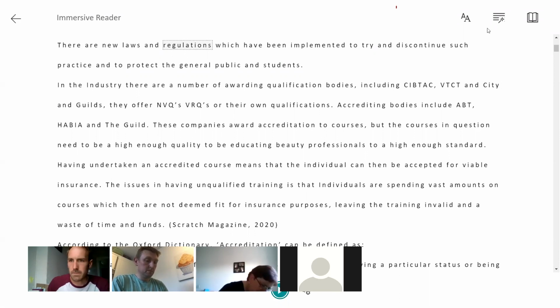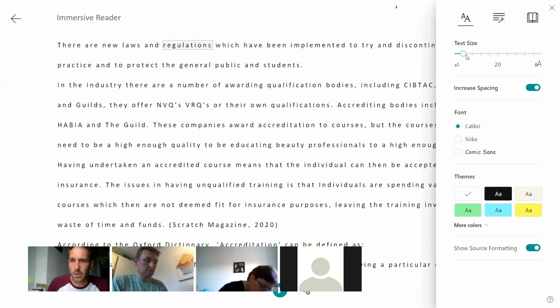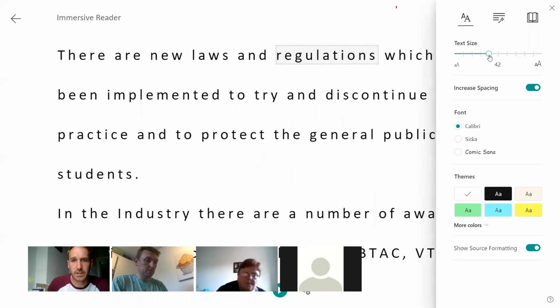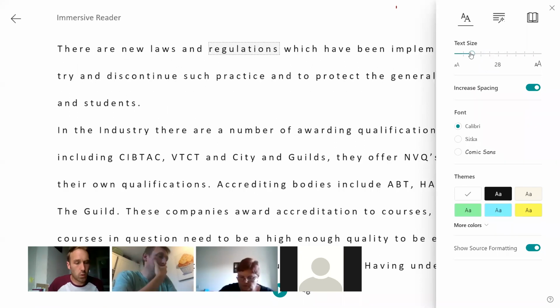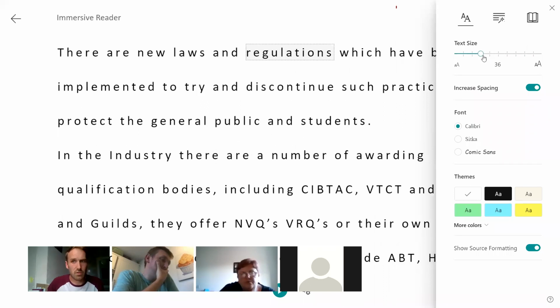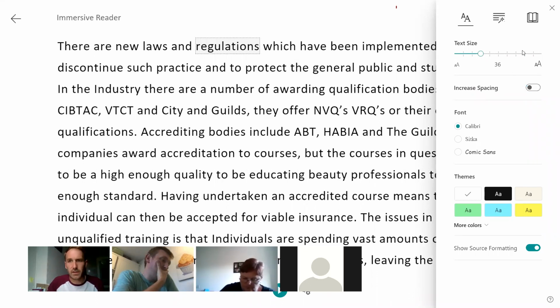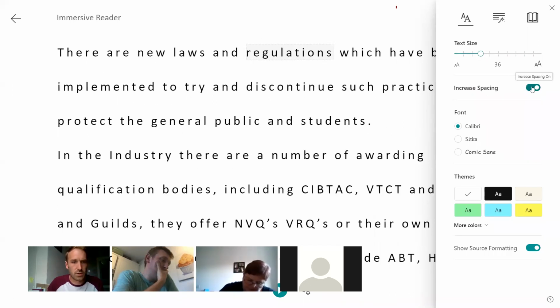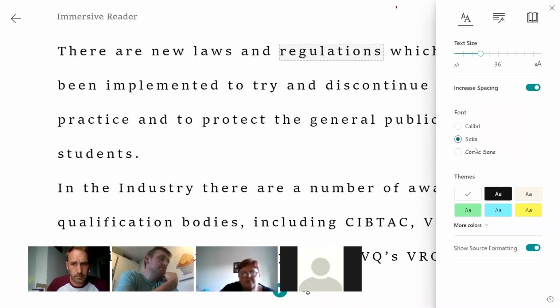Now, Immersive Reader, you've got a few options here. I can increase the text size. That doesn't alter it on the actual final document. So say, for example, they've got to write it in size 12, but I just want to make it a little bit bigger so it's easier to read. I can change that. I can also increase the spacing between the text. If I find it easier to read that way, I can change the font.